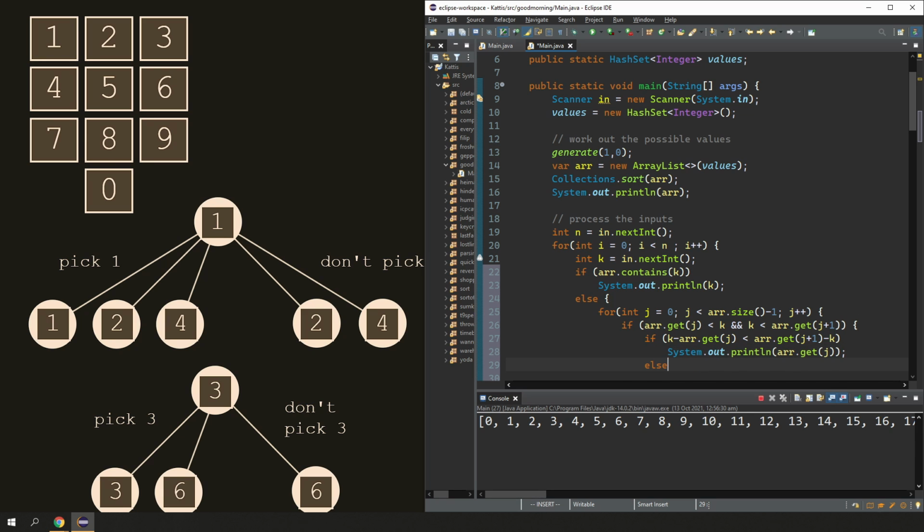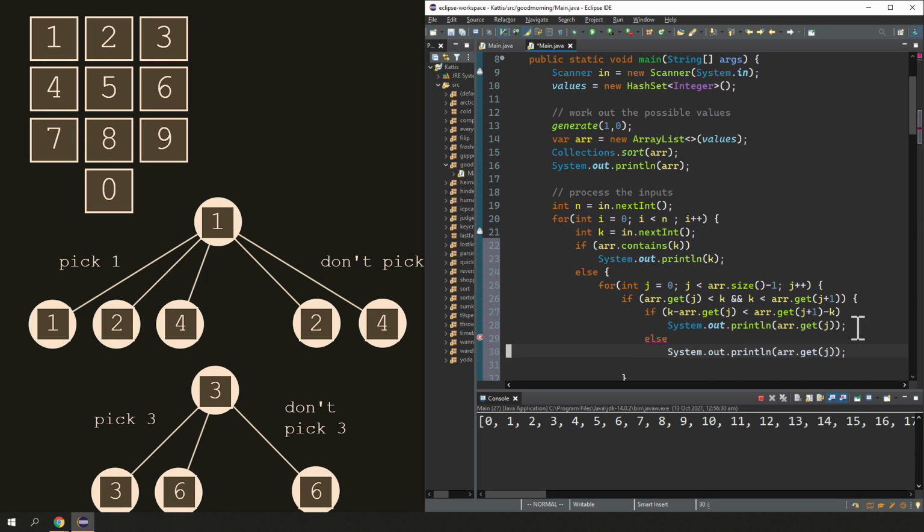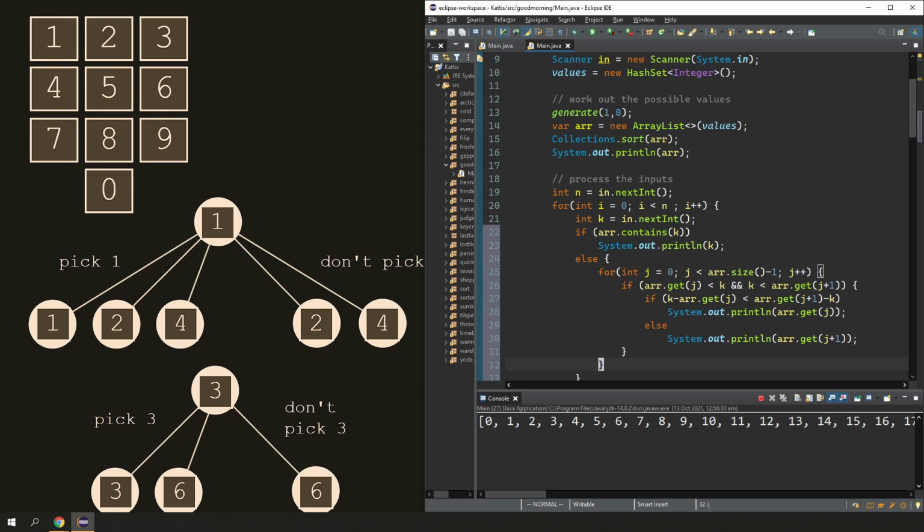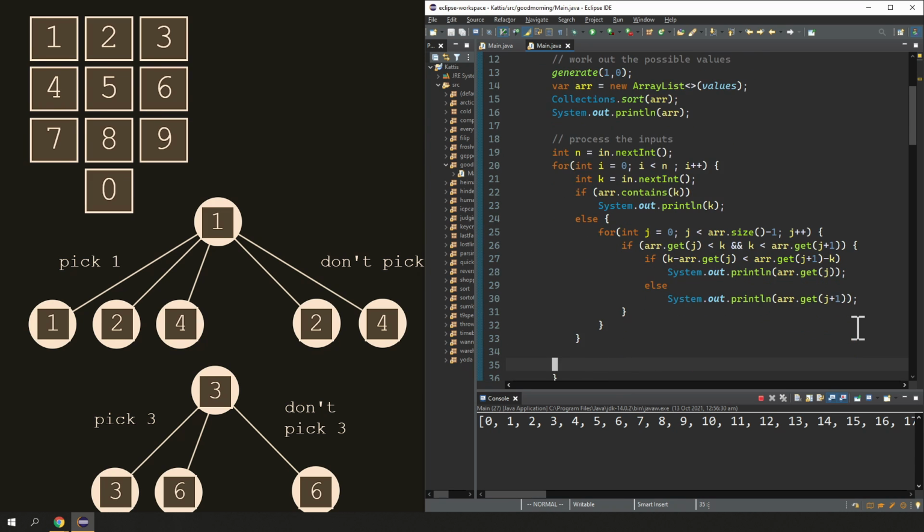If that's not the case, we're going to output R.get(j+1). I think that is it. So we don't need this.